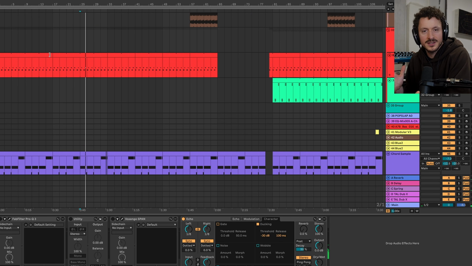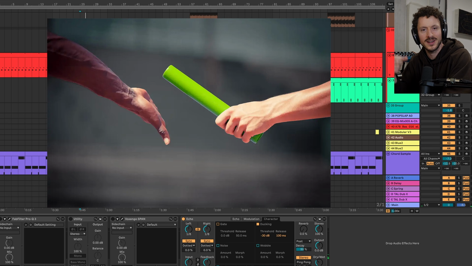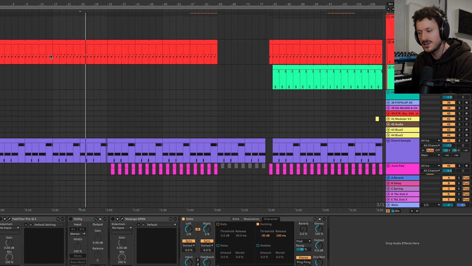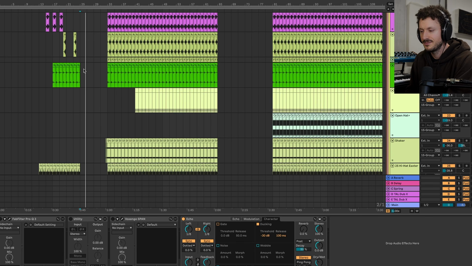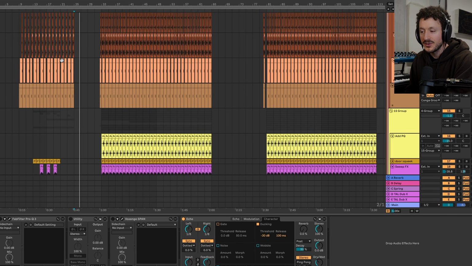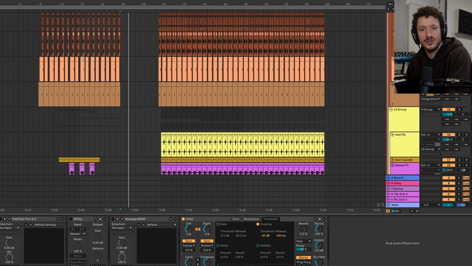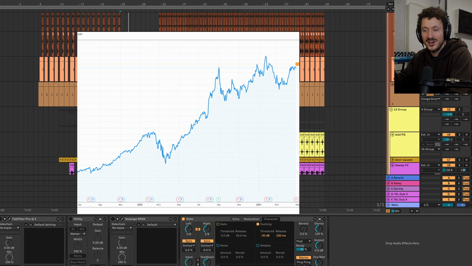And for that, actually, the next tip would be, I oftentimes think of passing the baton, like in these races where you have to time how to hand things over. That's important for arrangement. And when you nail that, you can do many things nicely. So here, at the beginning of the arrangement, I brought in all these drums. If you look at it, we start adding some drums, but then I even take them out once again. You don't have to have this very static growing and growing approach. You can almost think of it like a chorus of shares, it goes up, goes down, goes up and down, and things like that.